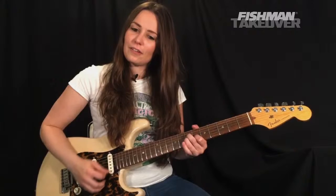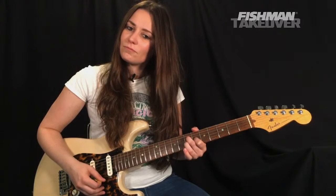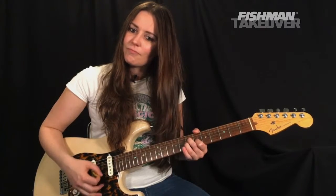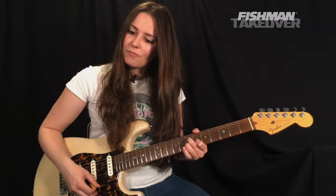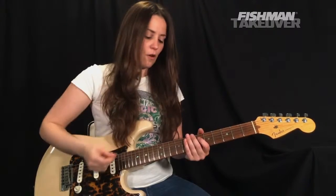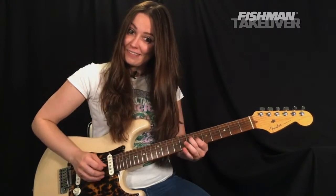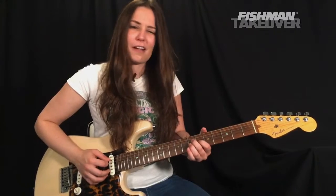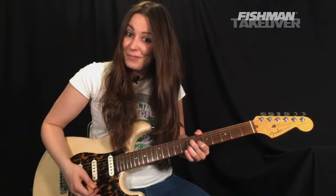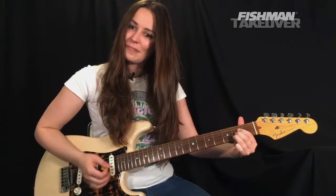Let's go ahead and do that nice and slowly, then give it a little speed. With this too we want to make sure that our wrist has a little bit of wiggle. Notice how I got that low A string in there — kind of cool too, because we've got the thirds of an A chord, so if you happen to catch that low A string it's okay. Really cool way to play an A sus four chord.